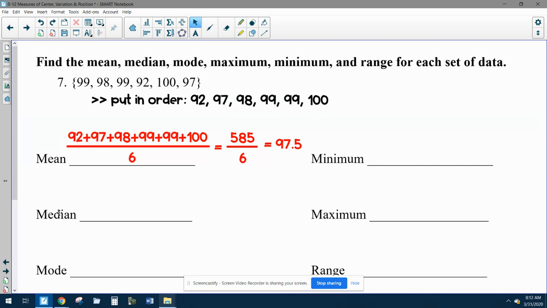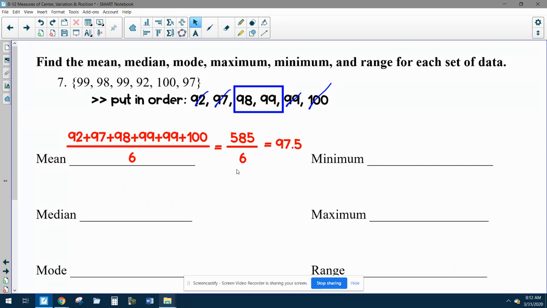The median asks us to find the middle. So I usually go through and cross off the values in my data set as I use them. Let me grab a cross off tool. So I'm finding the median, so I want to find what's in the middle. I'm going to cross off one on each side, another one on each side, until I just have 1 or 2 numbers there in the middle. Now there are 6 values in this set, so that means that there is an even number. So these 2 together are what's going to make my median.